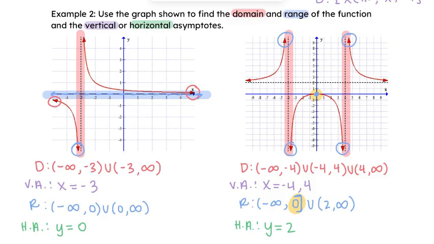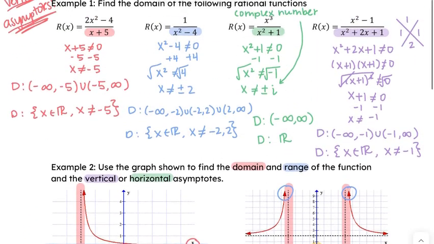So when we're talking about rational functions, we are going to talk about how to graph them next set of notes. When we're talking about graphing them, it's really important to know how to find these asymptotes because they're very key features, very important parts of your graph. So that's what we're going to look at on the back.